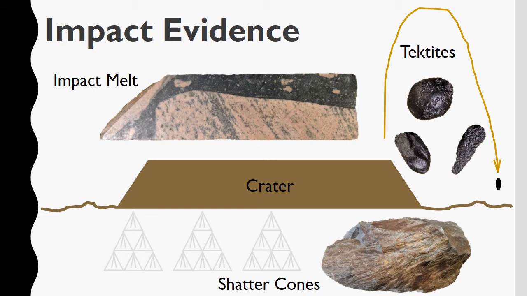This liquefied rock can also splash up into the air as the crater is formed. When it falls back to the surface of the Earth, it cools and forms uniquely shaped rocks called tektites. Tektites are glassy like obsidian and can be found near or sometimes far away from the impact site. The rocks below the impact site can also be affected: the large amount of pressure may travel into the crust and shatter these deep rocks. These fractured rocks are called shatter cones — this strange pattern tells us a lot of pressure has been applied to one area, similar to a hammer hitting the head of a nail.